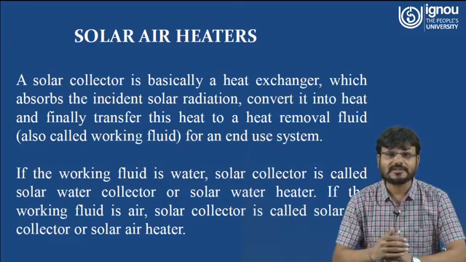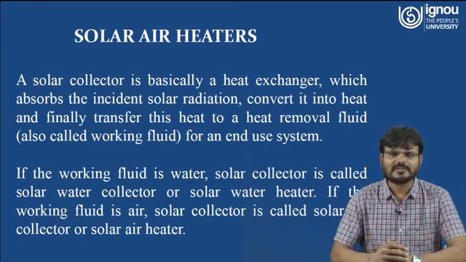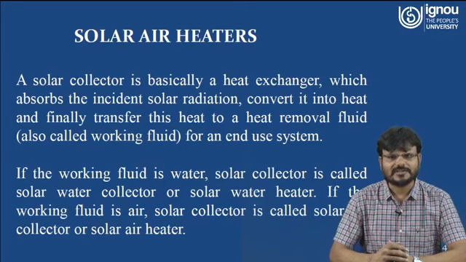In a solar air heater, a solar collector is basically a heat exchanger which absorbs the incident solar radiation, converts it into heat, and finally transfers this heat to a heat removal fluid, also called working fluid, for an end use system. If the working fluid is water, the solar collector is called a solar water collector or solar water heater. If the working fluid is air, then the solar collector is called a solar air collector, or you can say solar air heater.